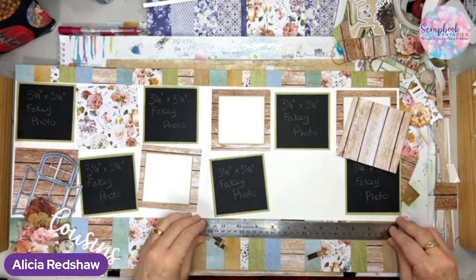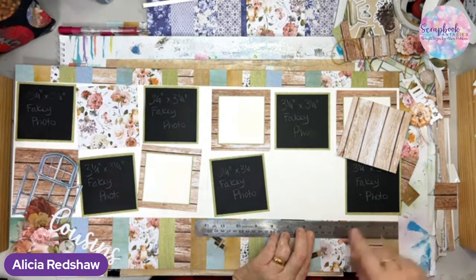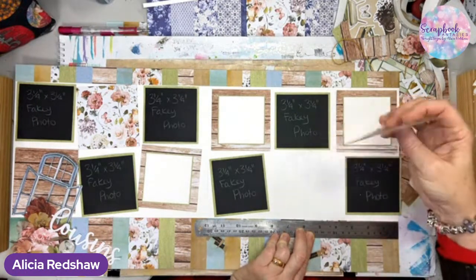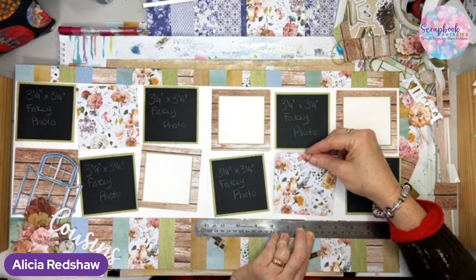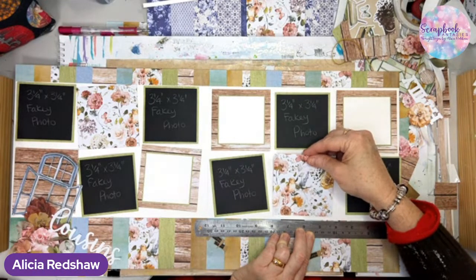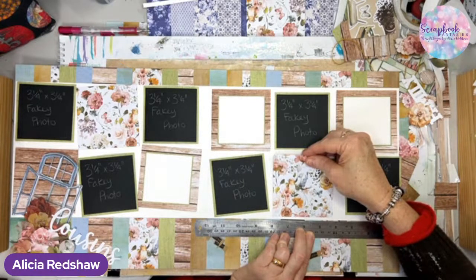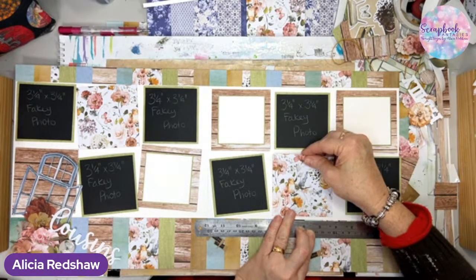Okay, we're going to find halfway here. I've done half of a paper piece. This is the halfway point here. Make sure our birds are the right way up. And then we're going to get our border how we want it and then just center it on the ruler. There we go.